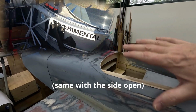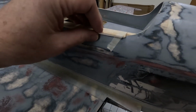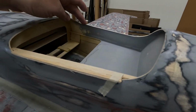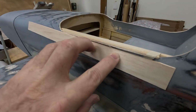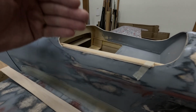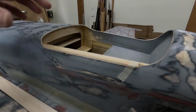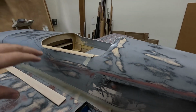I'm building the one where the canopy flips over with piano hinges on the right side. But what I want to do in my mind's eye is have 2 frames on each side, and then all this underneath here, I'm going to try to fill in with multiple pieces of balsa, and then try to sand that balsa flush with the good side of the fuselage. Try to get more of a perpendicular side, and then hopefully with that I can get the canopy glued on, and I think it will look better.